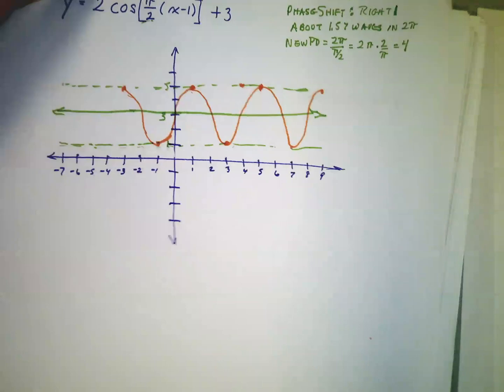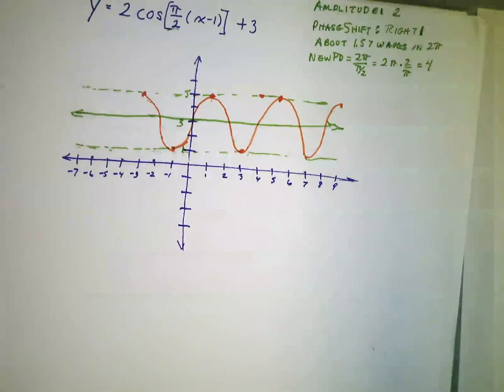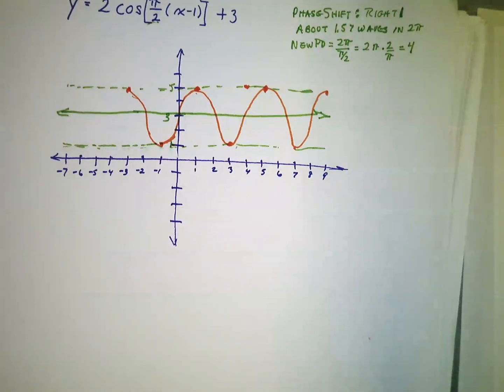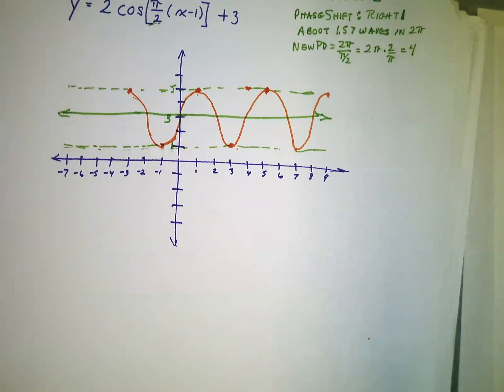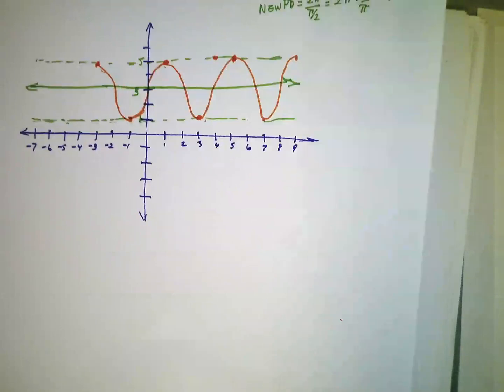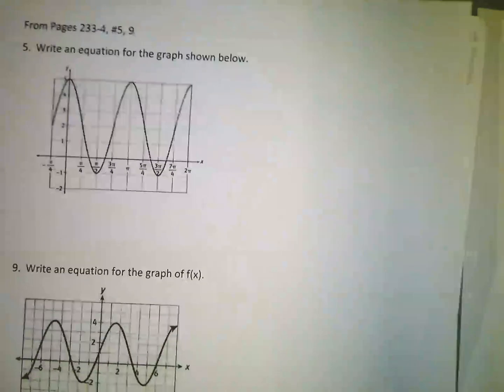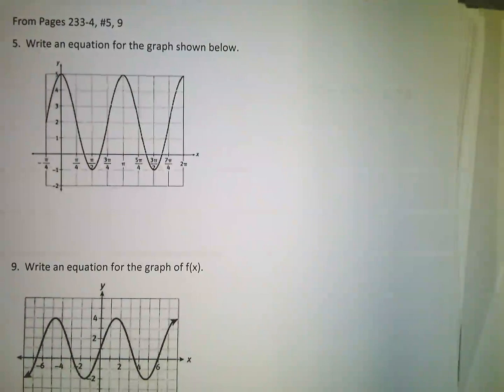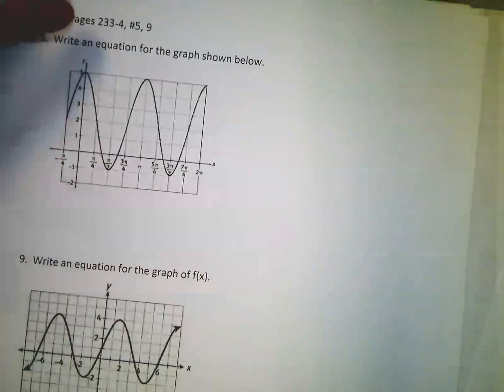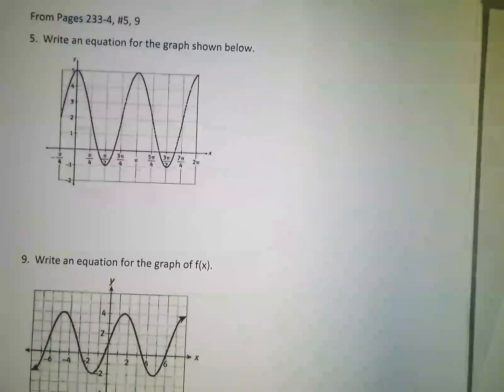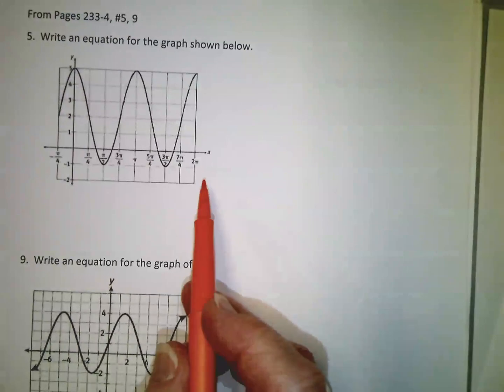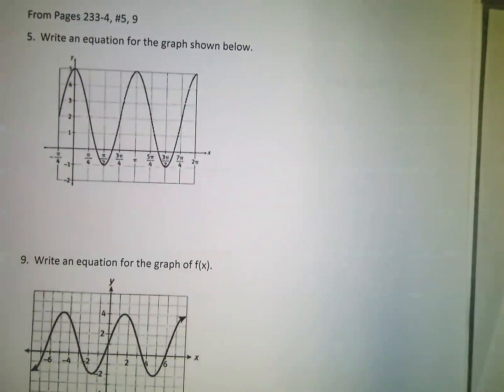So they are tricky. They take patience and they take time, and I'm sorry that I am so bad at drawing. But we do have to learn how to go the other way. This is actually from your textbook. I just tried to make it easier. So they want us to do it in reverse here. They want us to write an equation for the graph that we're given. And we can put it all together.